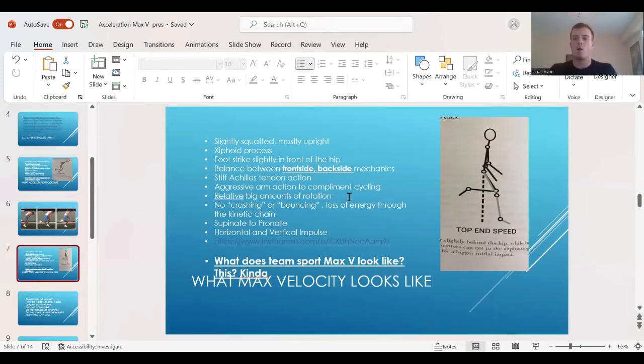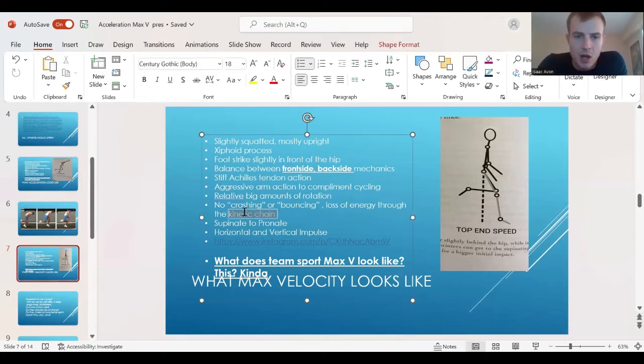If you watch a video of an elite sprinter at max velocity, it almost looks like they're just floating through the air as all that force is being produced as they move, right? They're rotating, but they're not all over the place. They're not bouncing up and down because their foot and their Achilles tendon can't handle that amount of force they're producing. They're staying relatively still in the air as their lower body moves a lot throughout the ground.